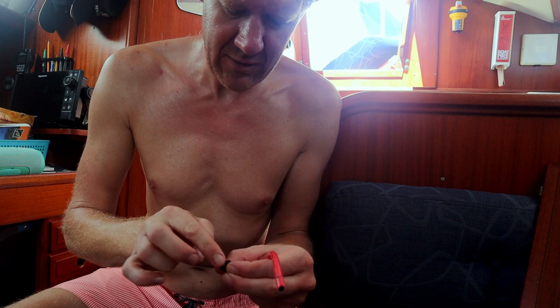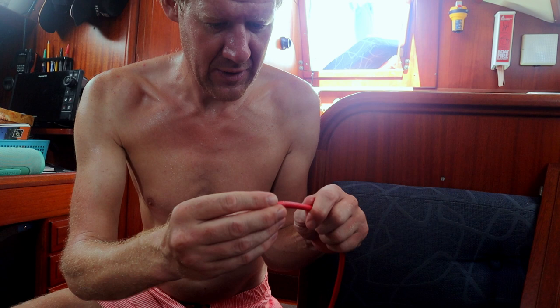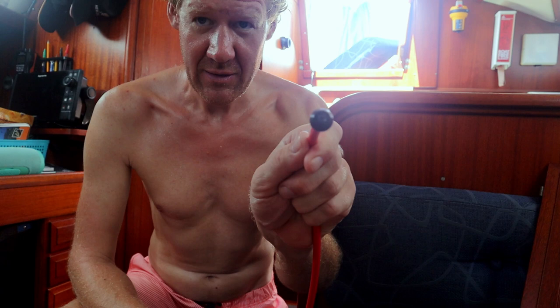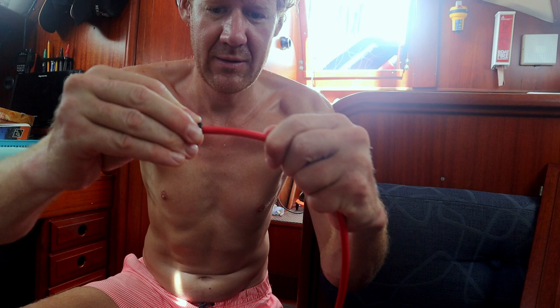You don't want it all the way on your hands, because then it's very difficult to grab the cable because it gets very slippery. Let me think, yeah, this way round. Alright, it's a snug fit, the hole is made for this size cable. So now, because the lubricant is in place, it's easy to slide it all the way on.